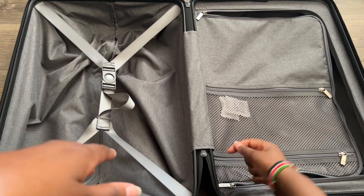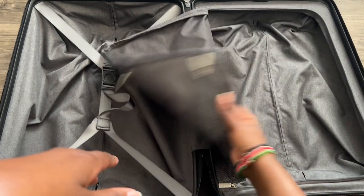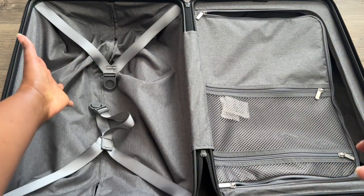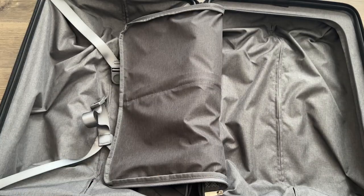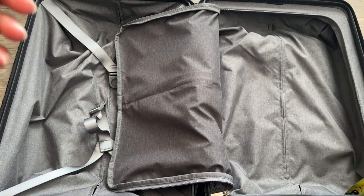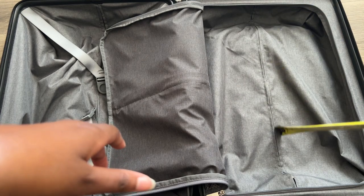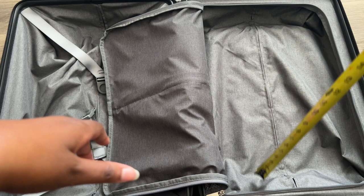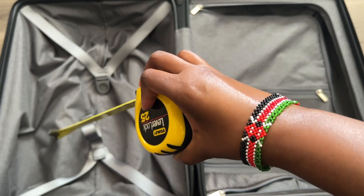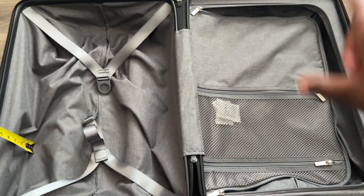Let's look at inside of the bag. This side is a zip-around and you have two pockets right there, and then you have another one over here. And over here, you just push that and it opens. This is the side that has the outside pocket — there's a pocket right here where my finger is. You have deep sections around the bag — three inches on that side. It's slanting downwards this way. Up here you won't have much room, but down here you have much more room. This is the handle, this is the other handle, and this side is four inches — so you have an extra inch to play with on this side.